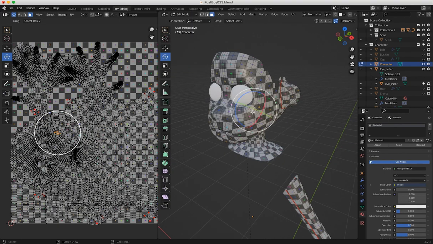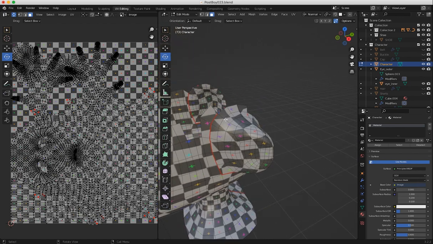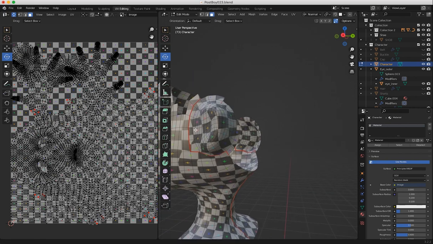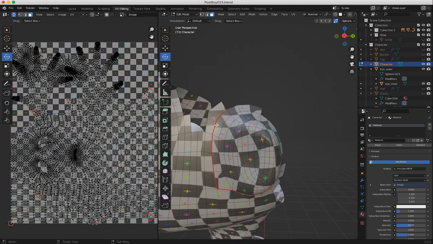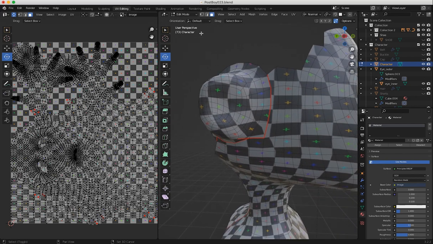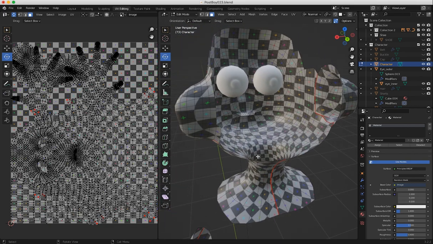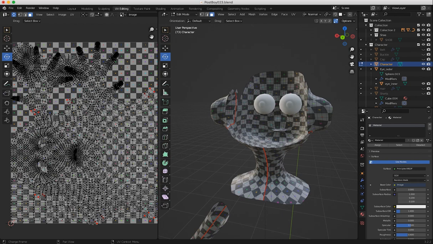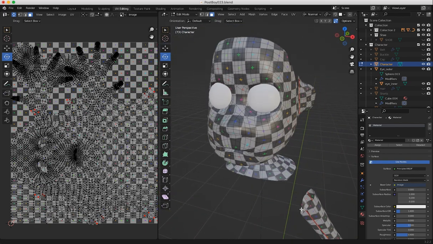Okay, so for the head, what I did here on the head, I made a seam around the ear. As you can see, you have to go to the edge. So I just chose what I have here up to the end here, and I chose one ear, marked the seam, and another ear. And then for the head, I don't want any seam in the middle of the face, because I don't want to split the middle of the face. I want the face complete like that. And I selected this at the back. So I had these three seams.